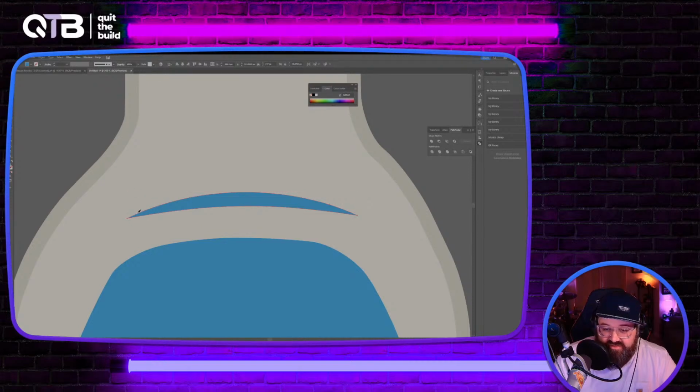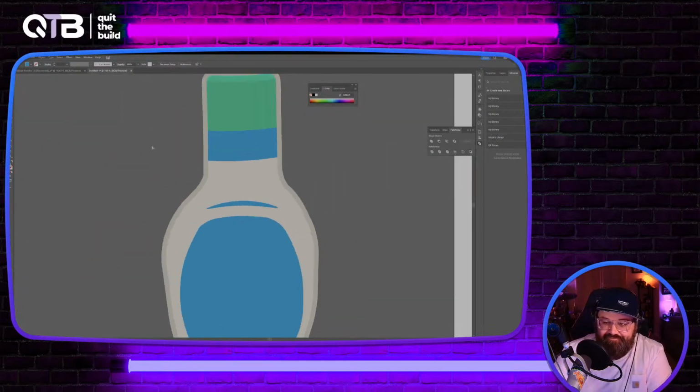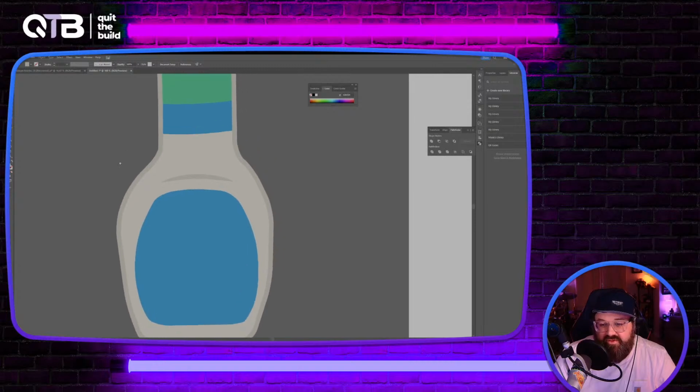That's the great thing about the undo button. There we go. Okay. So that's perfect, I mean, it's perfect for this. We're going to go here. Now it looks a little better, and we can change the color to that.